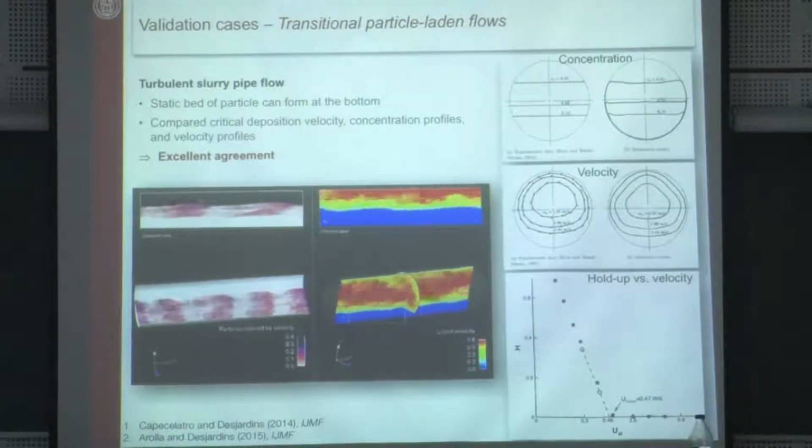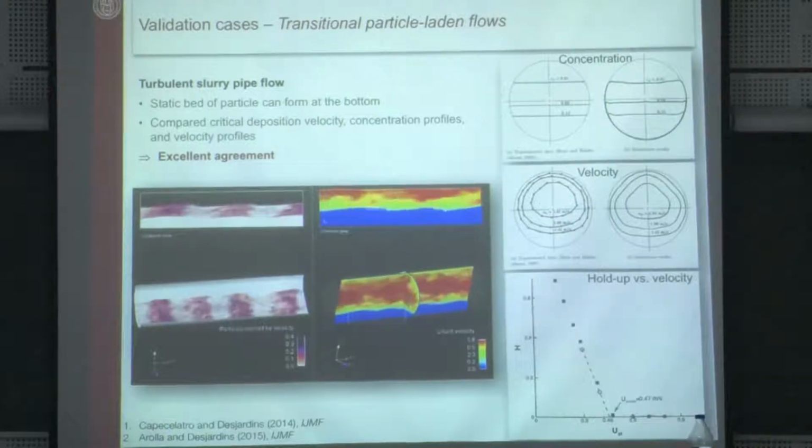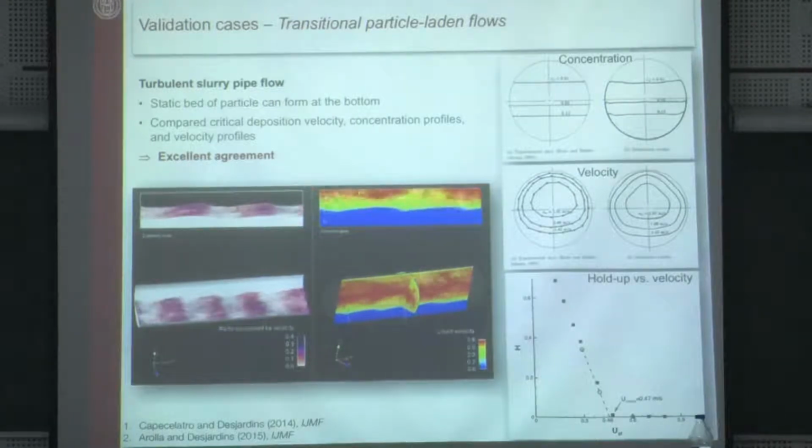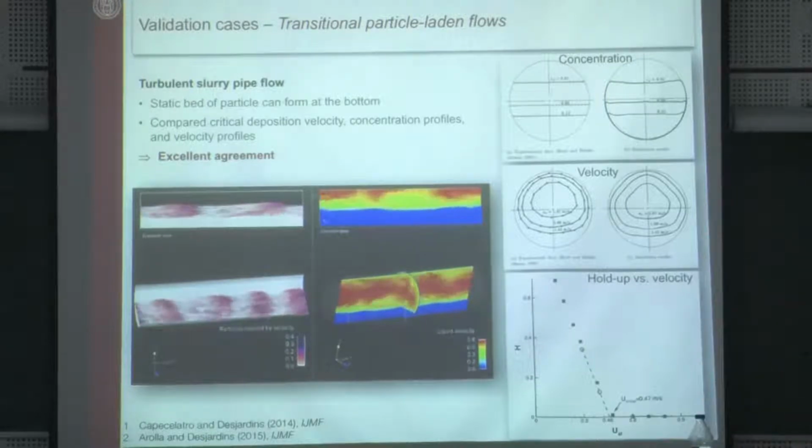So this is a fun case. This is now liquid. This is water and sand, okay? So this is a sand-water slurry flowing under turbulent condition in a horizontal pipe. You can imagine this is fundamentally a petroleum engineering type of problem. You're looking at essentially tar sand transport in pipelines.